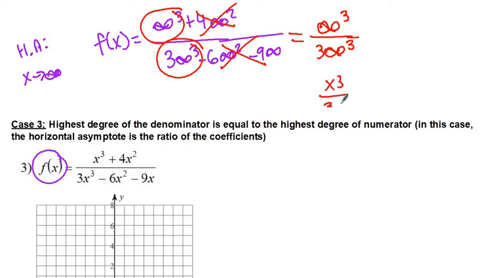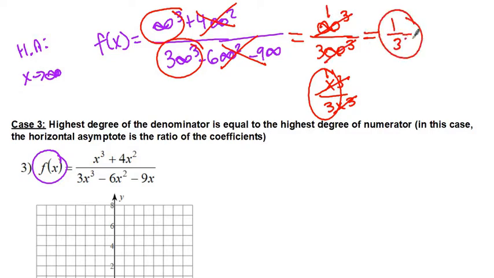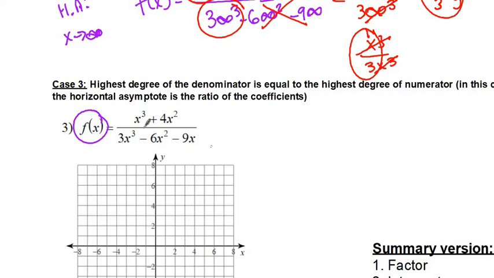Suppose that those were x's. How would you do that? You'd cancel this and make it a 1. You'd cancel that and make it a 3. You'd be left with 1 over 3. It's the same thing here. I'm going to cancel infinity cubed, and cancel infinity cubed, and so I'm left with 1/3. That is our horizontal asymptote. So that's how you would do an example of case 3. You basically look at the leading powers. The leading powers here are 1x to the 3rd and 3x to the 3rd, and this number over this number is our horizontal asymptote.